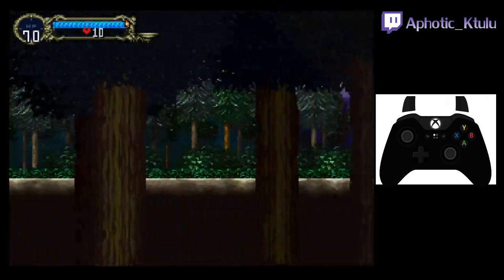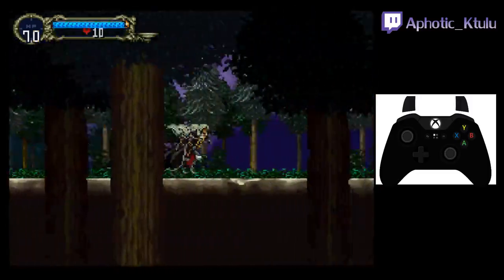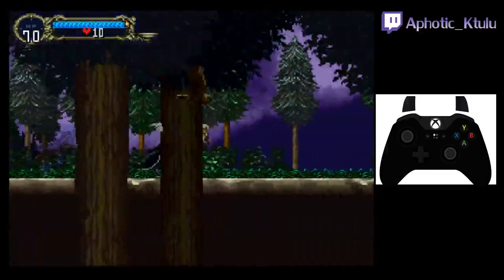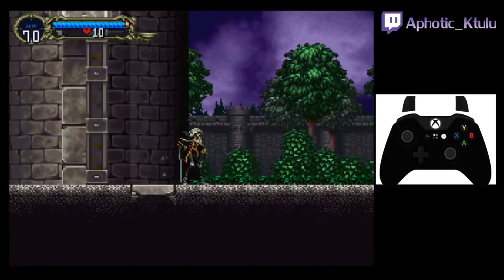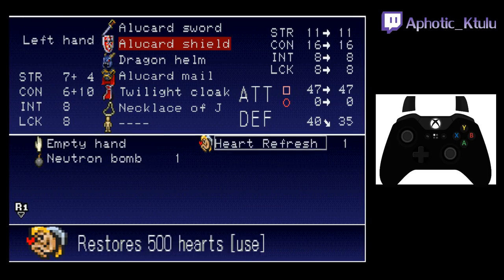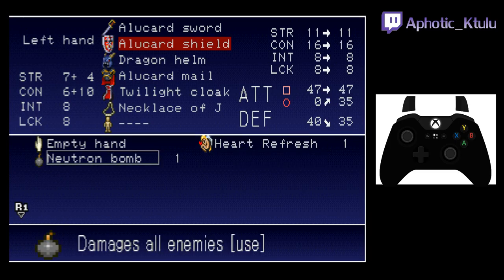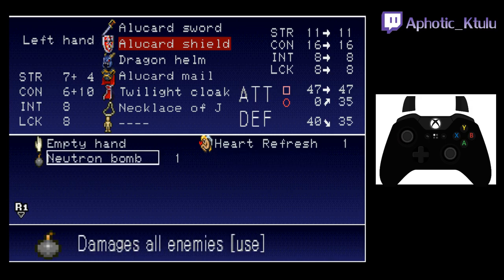So we'll check our inventory as we get up here, and I'll show you guys. So heart refresh for using all the hearts that we had, and we got a neutron bomb for having over 40 hearts in that battle. And we want both of these items. Here again, for the beginning, the first trick in the game, the death skip.